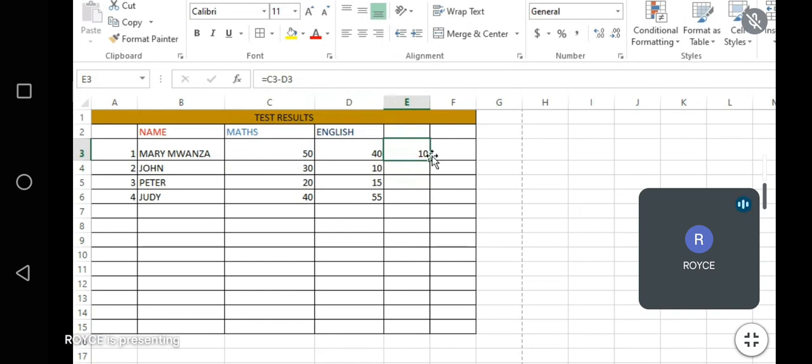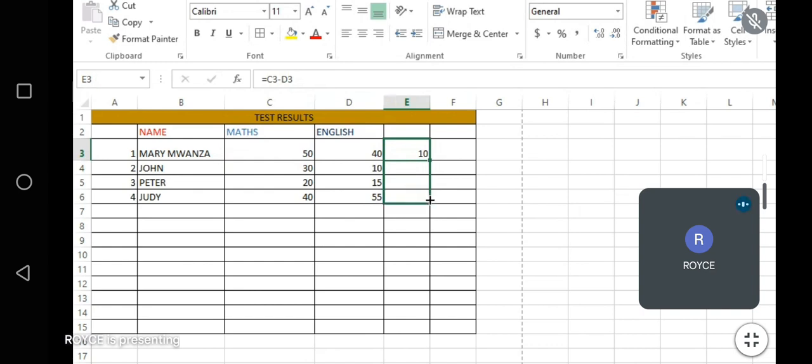If you want to autofill, you take your cursor to the corner where there's a green dot, and when you take your cursor there, it's going to turn into a bold plus sign. Are you able to see it? Yes. When it becomes like that, then you hold and drag it down.